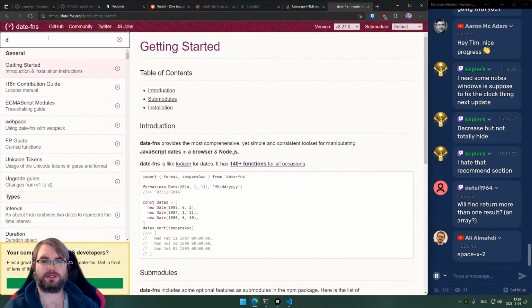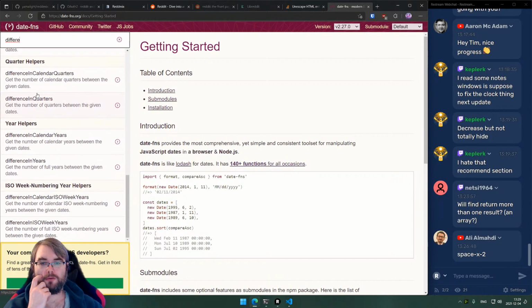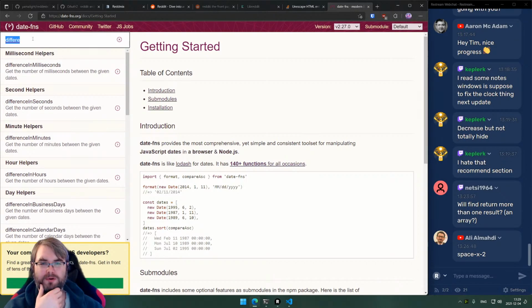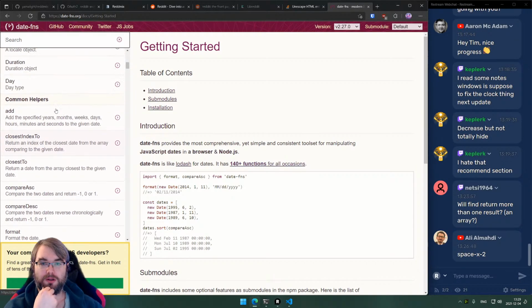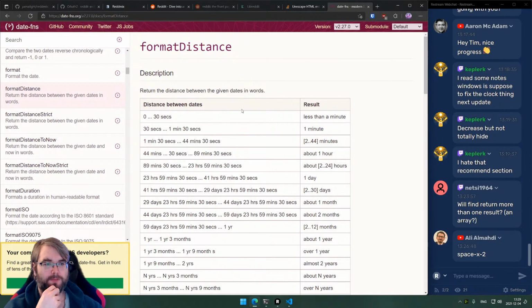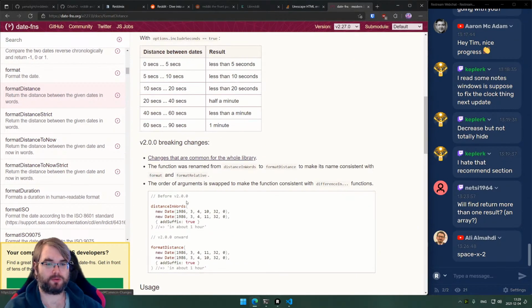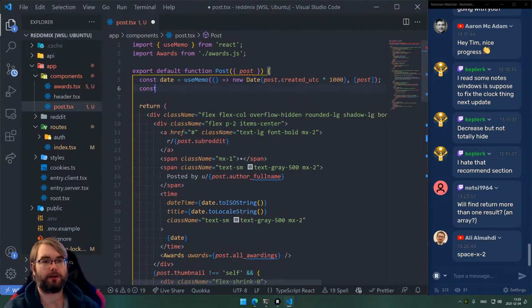Okay, and then there is the difference. Quarter helpers, year helpers. I remember there was some function that basically tells you, common helpers, format distance. Is it this one? Yes, there we go. That's what we want. So we want const date now, right?